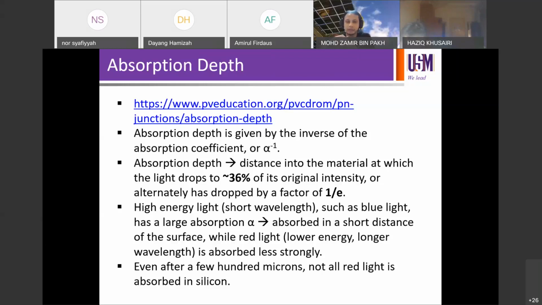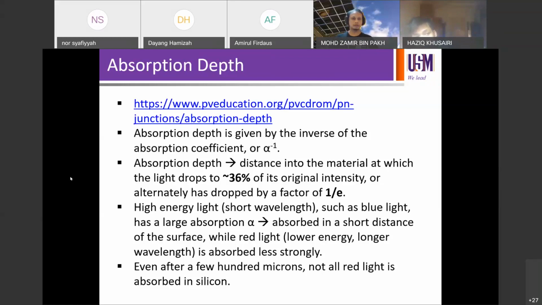Okay, for example, solar cells, if you absorb less incident light, it will result in low photocurrent from the solar cell. Photocurrent here means current that's generated by the incident light. So that's why we need to know the absorption coefficient of our semiconductor material before we work on any particular semiconductor material to produce a device.